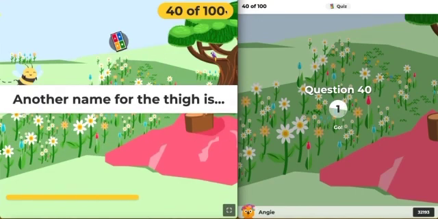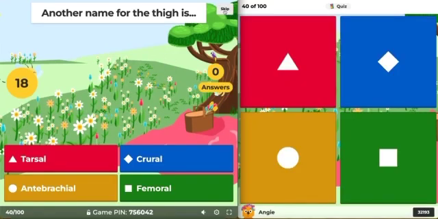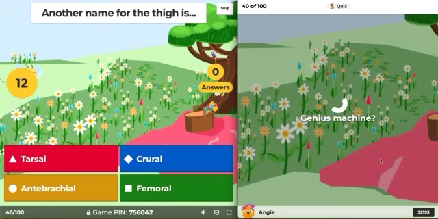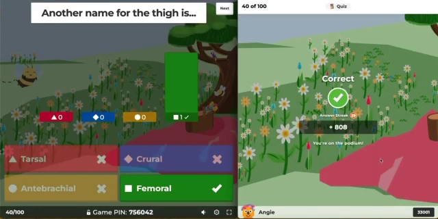Another name for the thigh is. When I think about the thigh, I think about the femur. The femur is the bone of the thigh, and I associate the two terms. The femur is actually very strong, and it's pretty crazy because when you think about older people who fall and break their hip, it's associated with maybe their femoral or their hip breaking, and that's what causes them to fall.